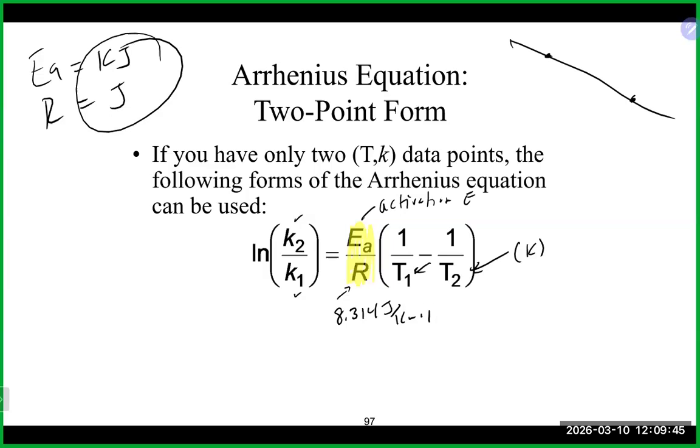Correct. So this would be, I would say, probably the equation you use most of the time. And this would be an equation that you could use as long as you have 2 points along that line, information, either a couple of rate constants, a couple of temperatures, and a rate constant, something like that. So in this particular case, you could solve for really anything here. You may be asked to solve for a rate constant, the activation energy, or a temperature. Any of those things you could use this equation to solve for if obviously you have the other pieces of information along the way.